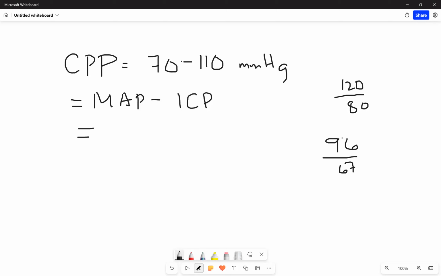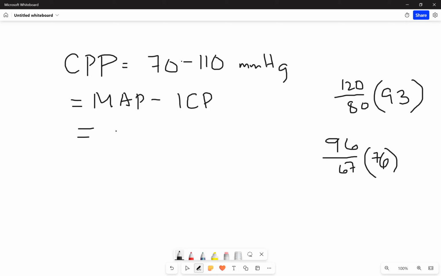That's the minimum MAP for organs to be perfused. But we understand in shock 65 is not bad, right? That's the minimum. So the MAP of 96 over 67 was 76. Okay. What about 120 over 80? What's the MAP here? So this is 76. What about this one? What's the MAP here? 91, 93.